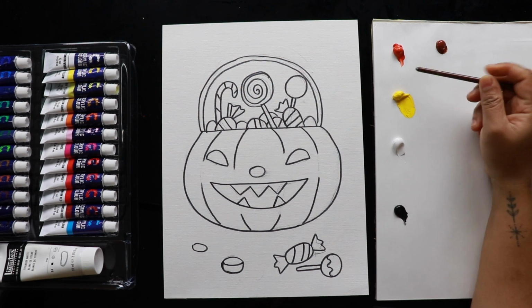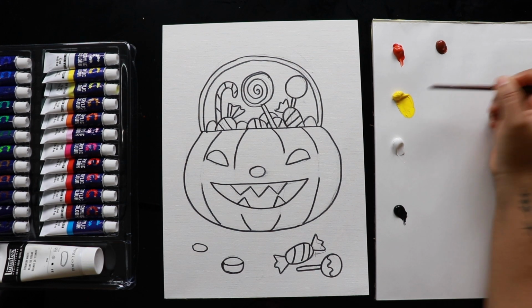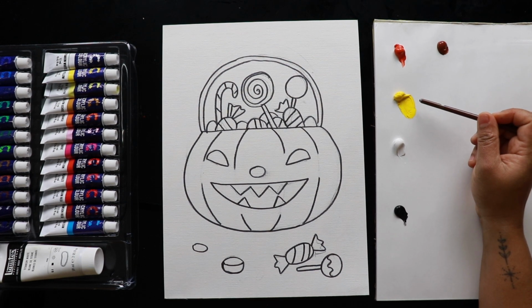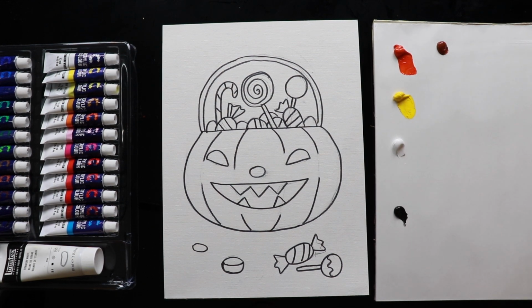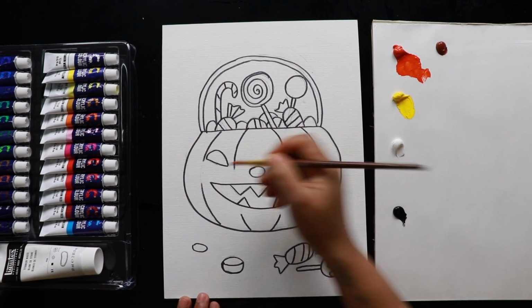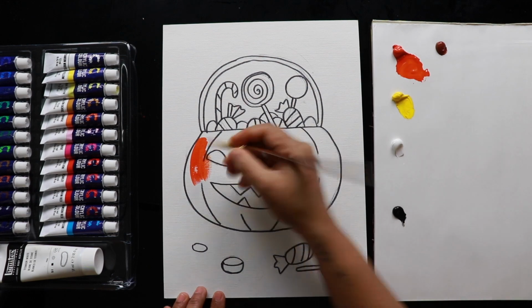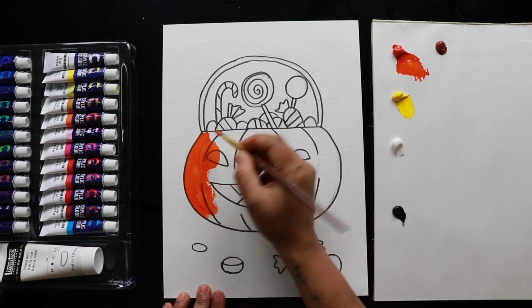So these are the main colors I'm going to take: burnt sienna, orange, yellow, white and black. Yellow is cadmium yellow. So start with orange color. Just dip your brush in water and take some orange. Apply everywhere. So you can see the lines when you apply the orange. That is important. So don't make it too thick because it's a base layer.